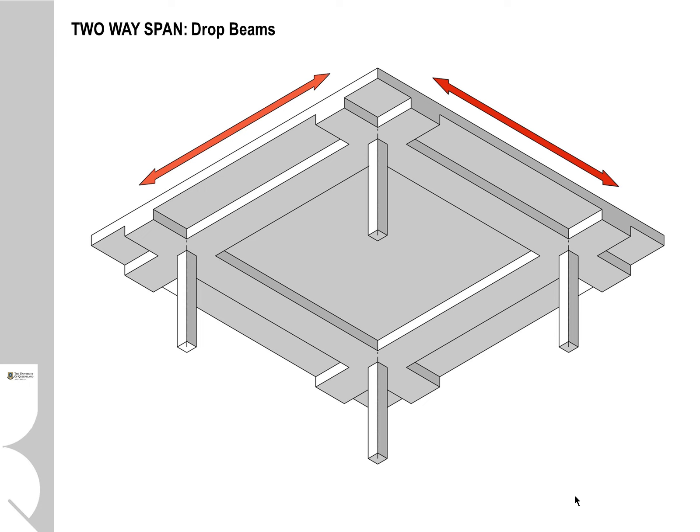Another common system is drop beams or band beam systems integrated into the slab itself. The big advantage of a plastic material like concrete is that you can make quite consistent structure systems that flow easily between the distribution of horizontal and vertical loads. This is different from other frame systems like steel or timber, which are not monolithic and rely on mechanical fastenings. With concrete, everything is bonded together in a monolithic way that binds it all together.